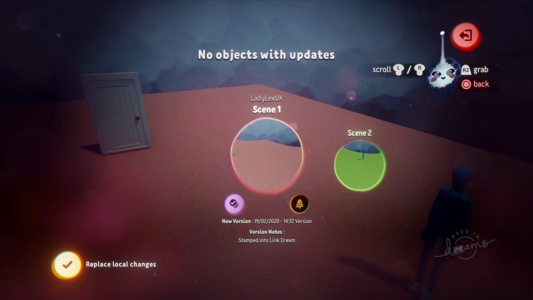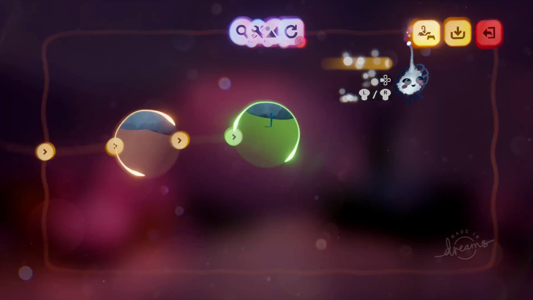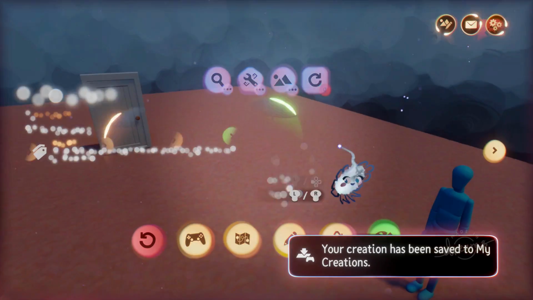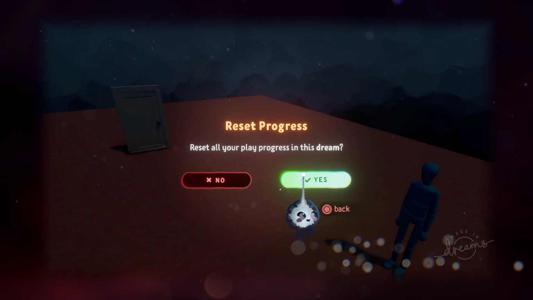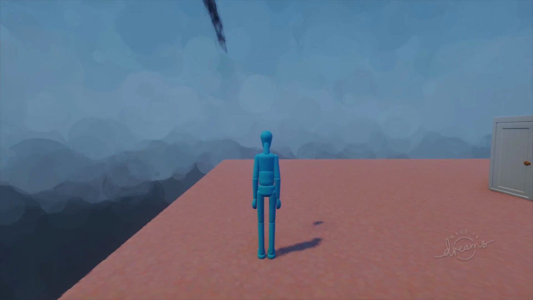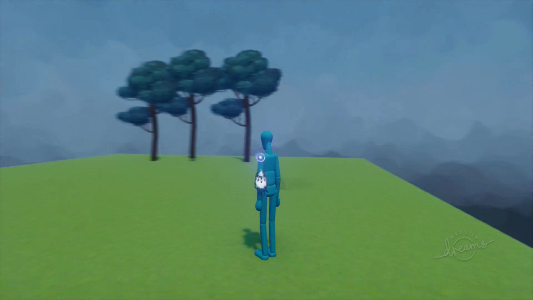So that's sorted now. So I can exit update mode. I can press save on my dream. Exit. Restart. And press play. Possess my puppet. Through the door. Level link. And there we are.